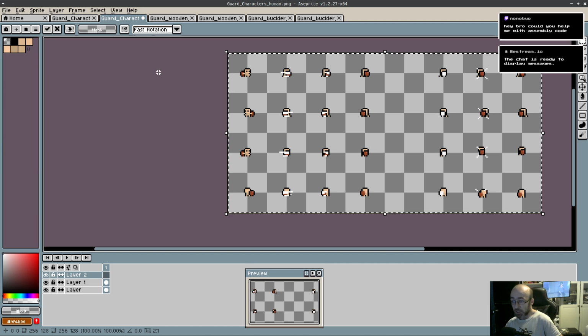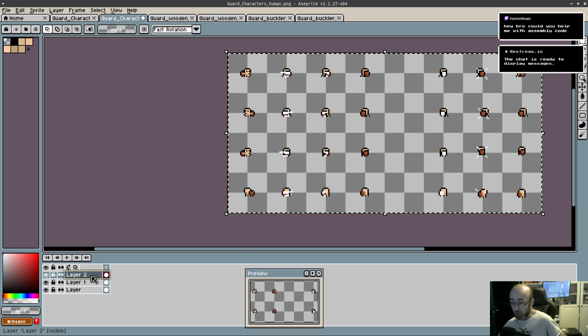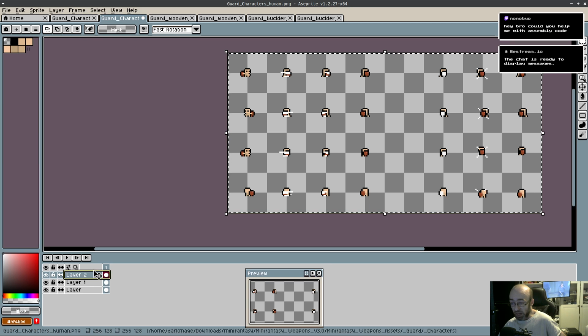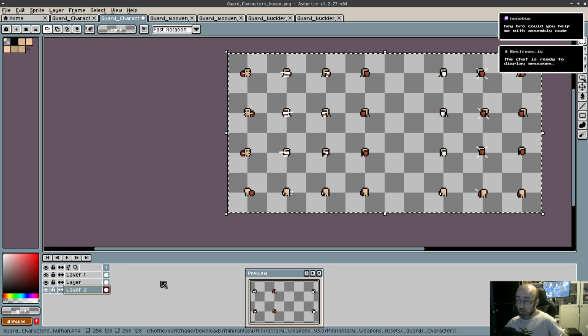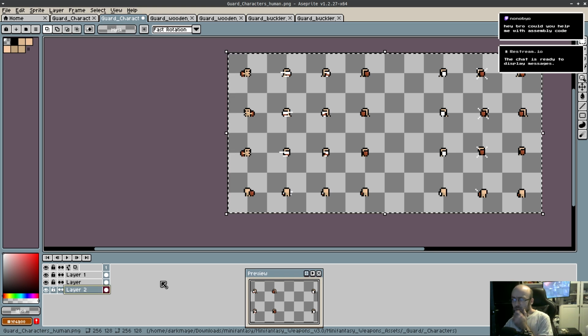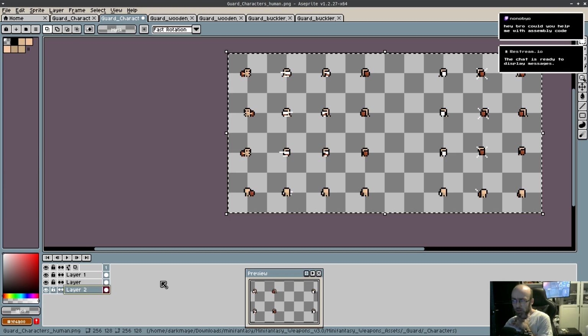But as we can see, for the back component, this layer needs to actually go below the main layer for it to look correct. Why he split it up into two sheets like this, I'm not 100% sure, but I guess it's just due to the way that things render.